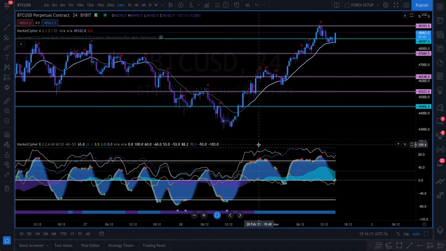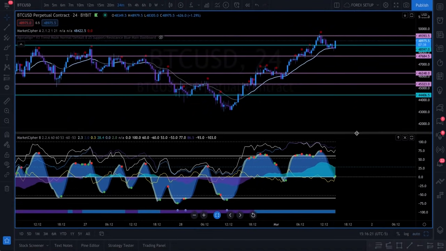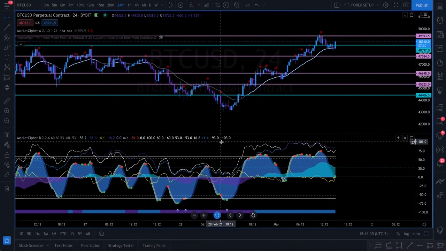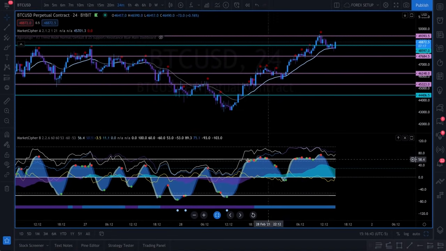Now we look at Market Cipher B. What we want to do is we want to combine. It's called confluence. Confluence is when you have multiple elevating factors that all line up telling you enter this trade. If I'm looking to trade on a lower time frame, the confluence that I'm looking for is this. If I see something good on the chart, we confirmed over a support, we confirmed over the moving average turned white, then I'm going to go to Market Cipher and I'm going to say, okay, what is Market Cipher telling me about the momentum of the price movement?